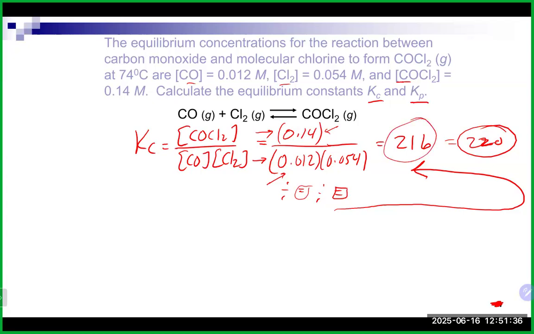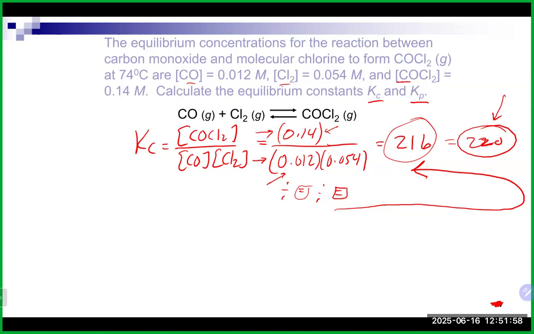Now, I personally, if I were doing this problem, would probably continue on with that number in my calculator and go on to the next part of it. But since in this case we are trying to give an answer for one of the answers we're looking for, here I would try to at least clean up that one. 220 here in this case, again, no units as it's an equilibrium constant, so we don't need units. It's just a number in this case.